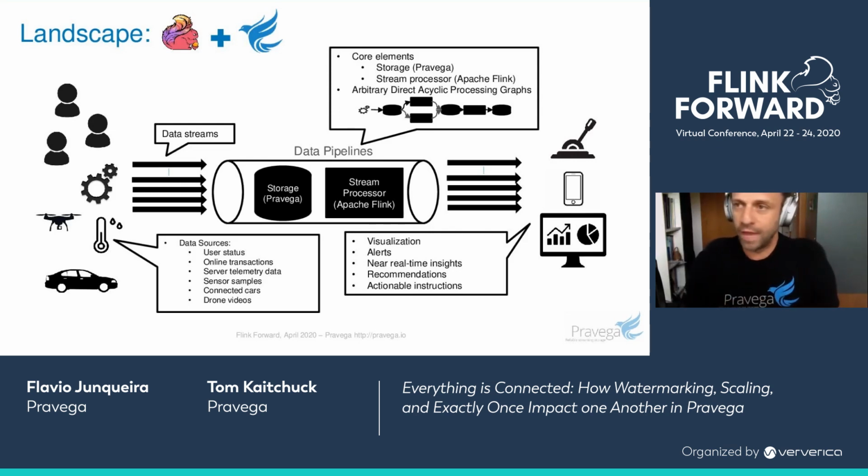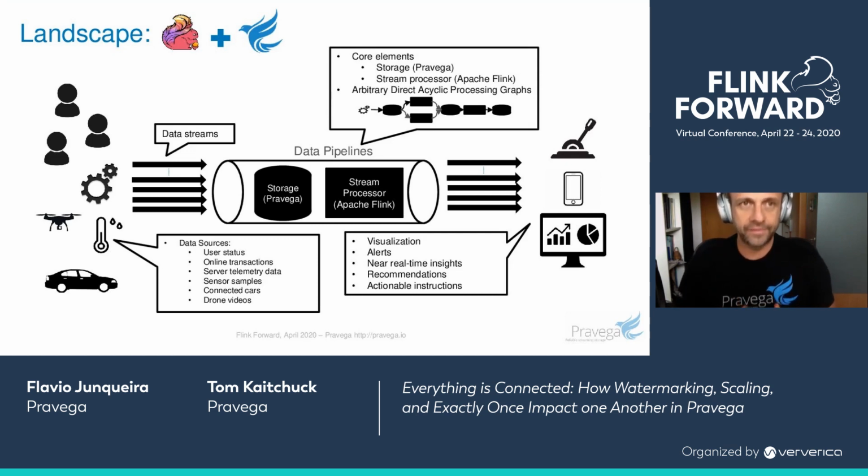And there are various reasons why one would want to do that. You have data from, again, a large number of sources. You might want to visualize the data in certain ways. You might want to raise alerts from, say, a fleet of servers. You might want to have near real-time insights from the data source of their application, recommendations, actionable insights. When you go to a customer, you want to know some data that could be useful in that conversation. Those are all possibilities for output out of processing all this data coming from these data sources.